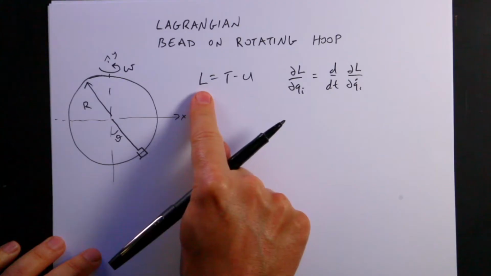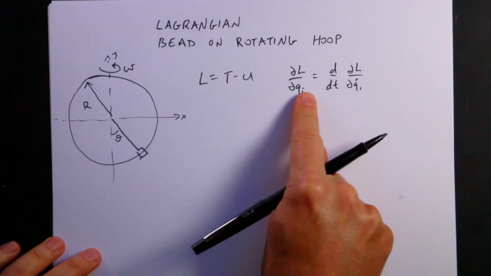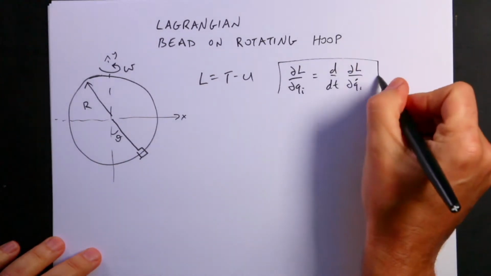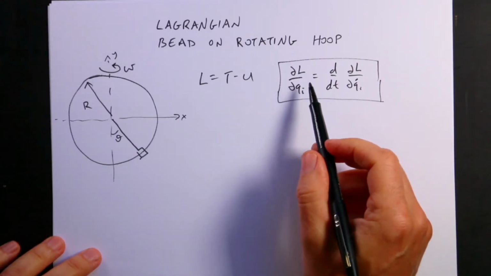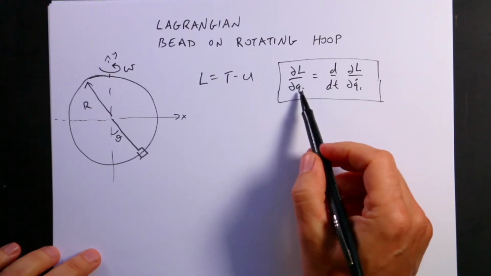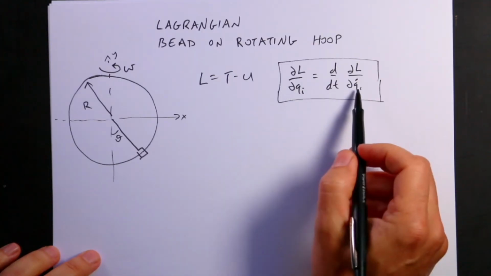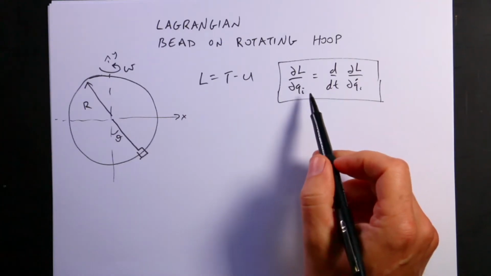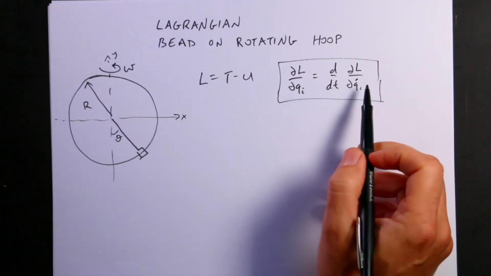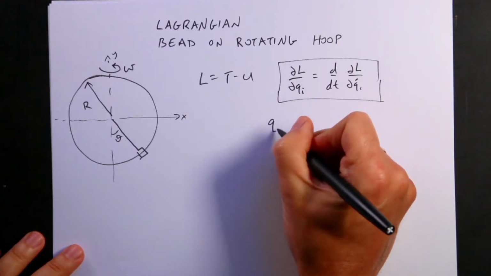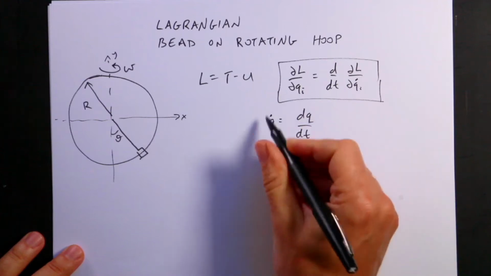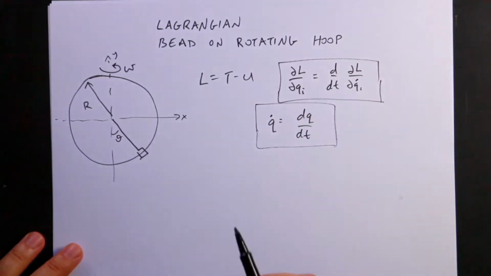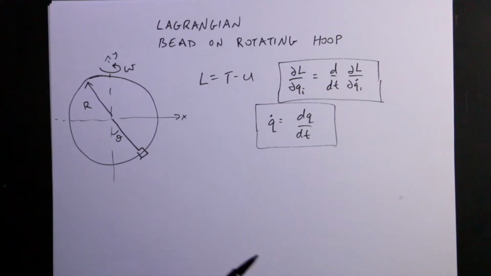So I'm going to need to calculate the Lagrangian, kinetic energy minus potential. And then the solution of the equation of motion comes from the Euler-Lagrange equation, which just says that if we minimize the path integral, then we can get that based on this, where q and q dot are the generalized coordinate and its derivative. Remember, if I say q dot, that is the derivative of q with respect to t. We use that dot notation because it looks cool and it makes us feel cool. I think this pen's not that great. Let's see if I have a pen that works better.